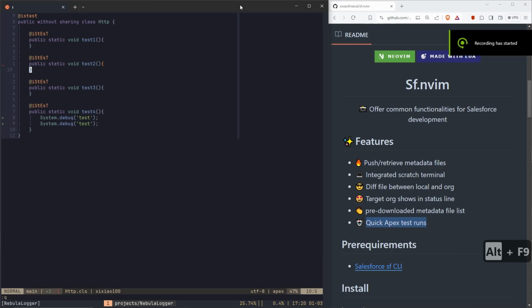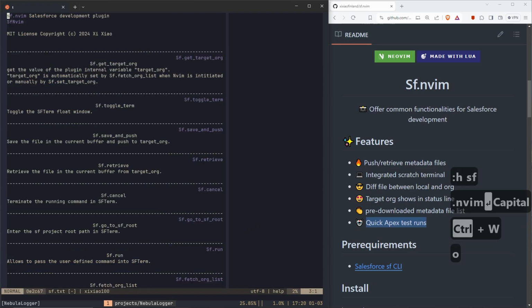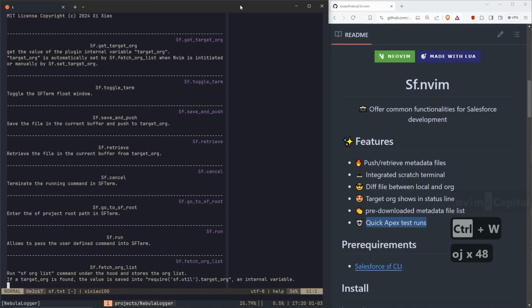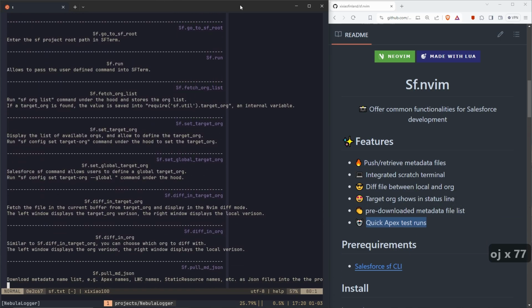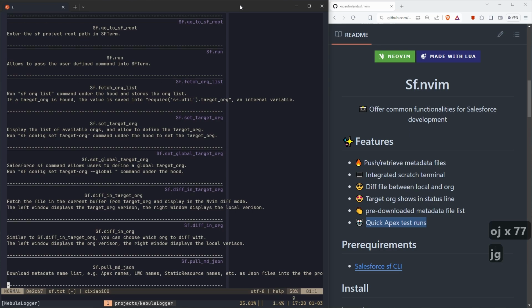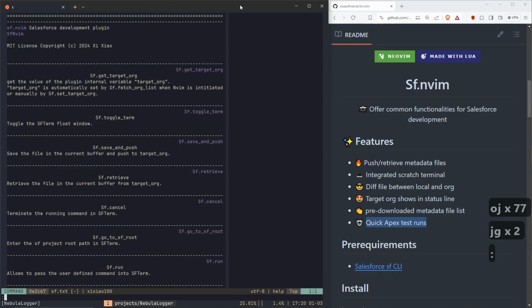And lastly, there are always new features that I'm not gonna cover, so make sure you hit the help menu. Here I have all these new features shortly explained at the moment, and in the future I'm always gonna update this help menu in Neovim. So make sure you check this as well.